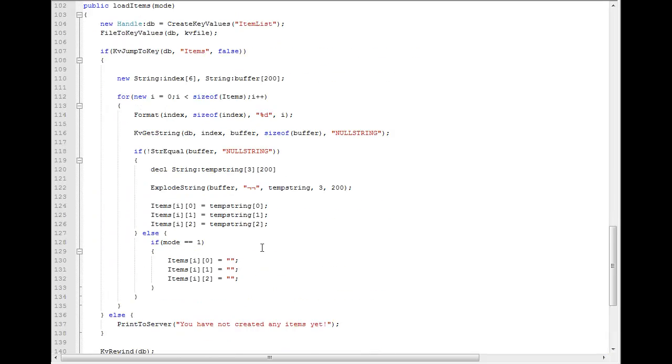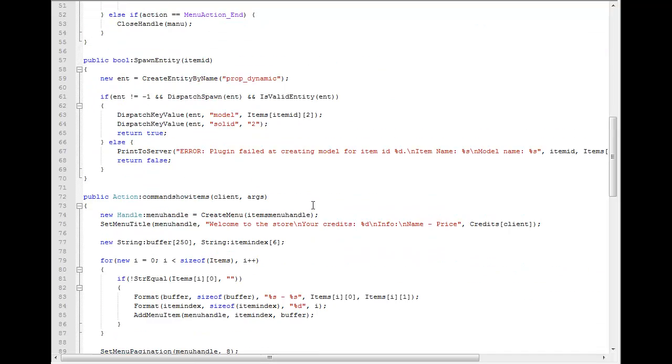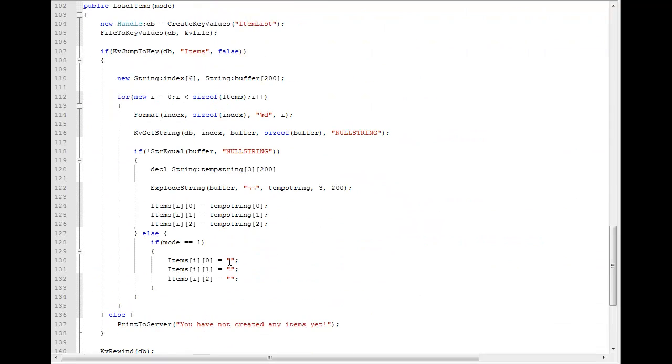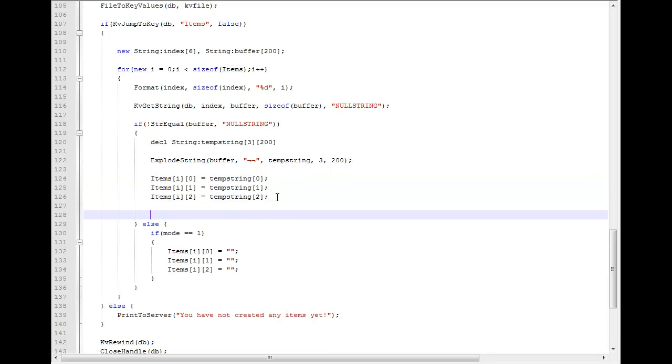But we are using this in here because we're going to pre-cache all the models. The plugin that I recommended does pre-cache, but we're going to do that anyway because the server is going to crash if we don't have the model pre-cached. After we assign the value of this to the items variable or array, call it whatever you want, then we want to pre-cache the model, so we know that these are going to be models.